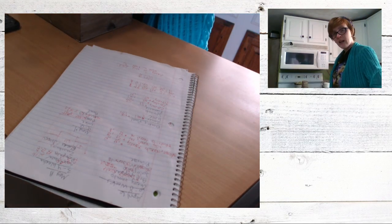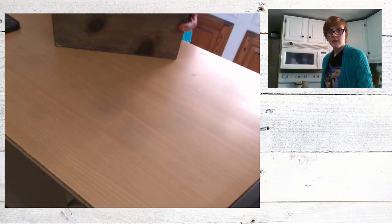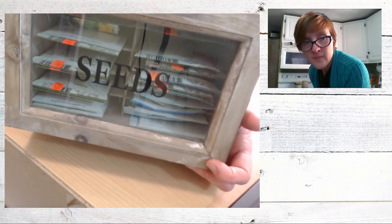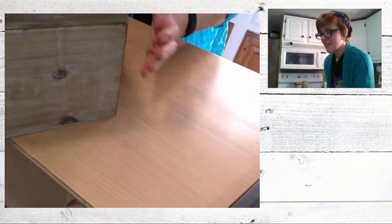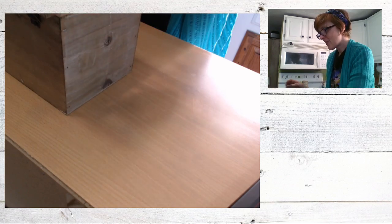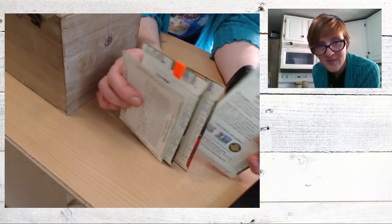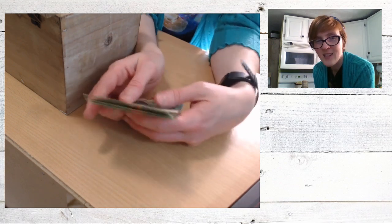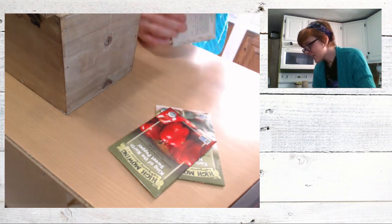So, I got this really cute seed box that I keep all of them in. You might notice that most of them have clearance stickers on them. I usually buy them at the end of the season.